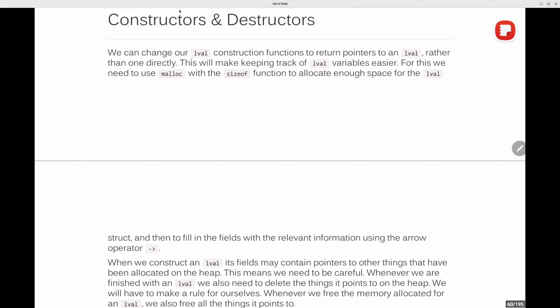We can change our elval construction functions to return pointers to an elval rather than one directly. This will make keeping track of elval variables easier. For this, we need to use malloc with the sizeof function to allocate enough space for the elval struct and then fill in the fields with relevant information using the arrow operator.